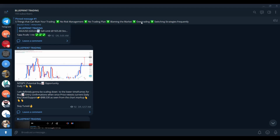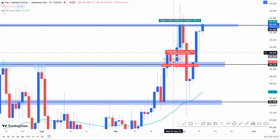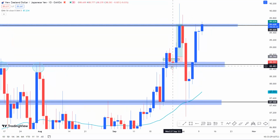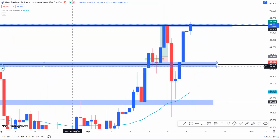So clearly, I had a nice break above the level, the area of interest. And then at the retest of my already identified area of interest, I pretty much was expecting the level now to act as a support. So because we're having to see price above the level, previous level of resistance broken becomes a new support.